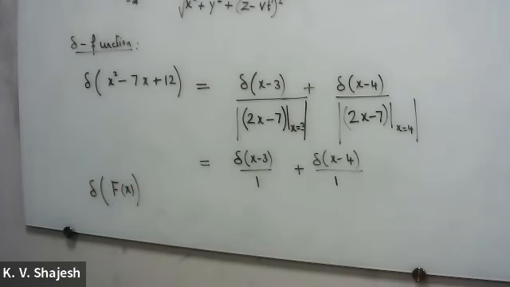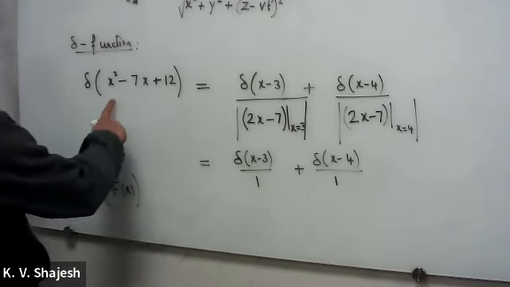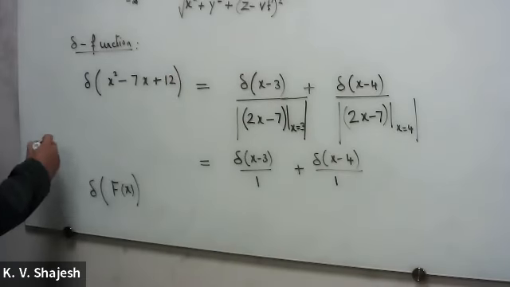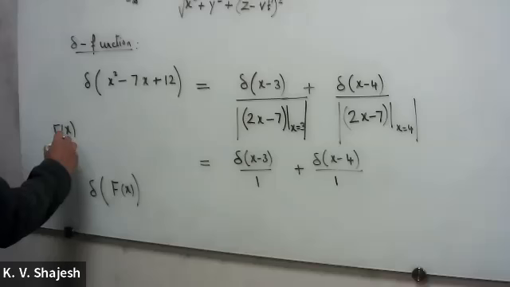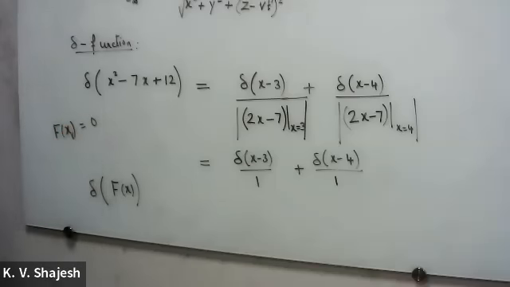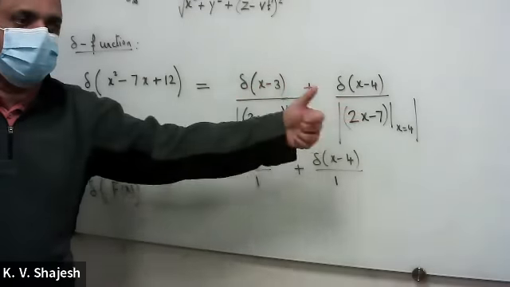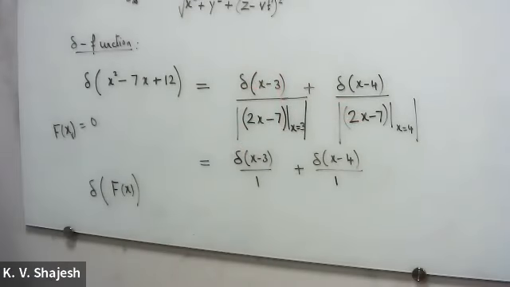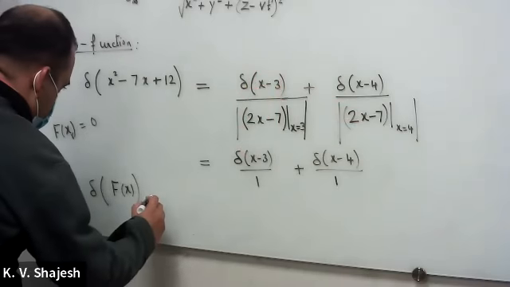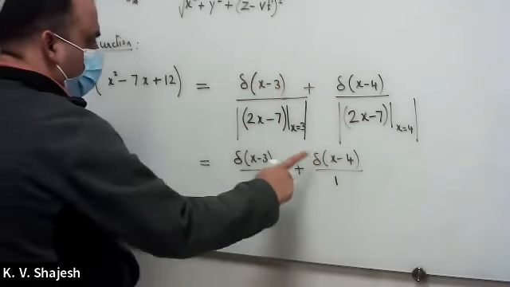Okay. So if it is a general function, the first thing we did was find the roots, right? So find the roots of the function, f of x equal to 0. And whenever it is 0, let's call it x_r. That's the roots of the function. It can have more than one root. In this case, this has 2 roots. It could have multiple roots. It could have infinite roots. However it is, each root contributes.